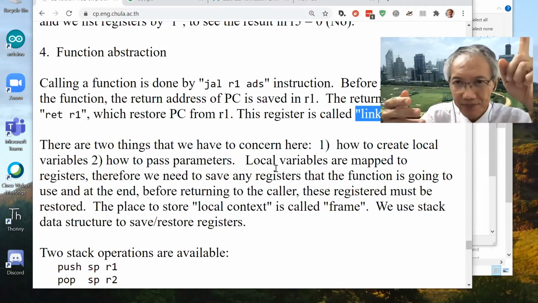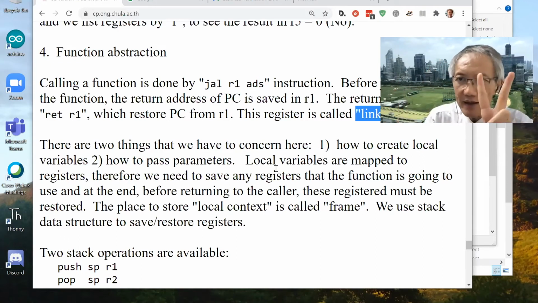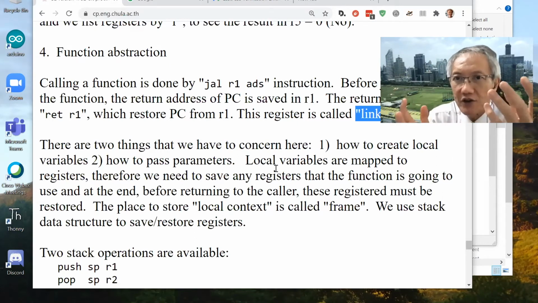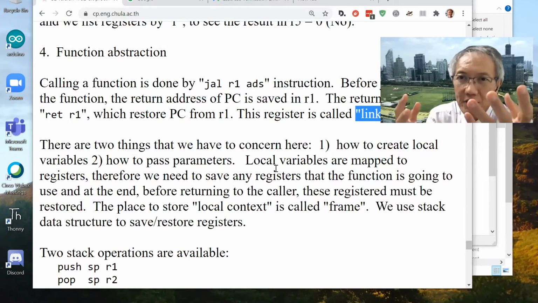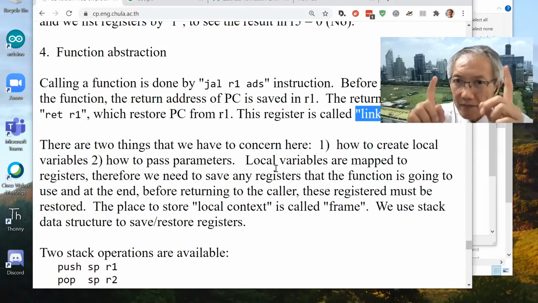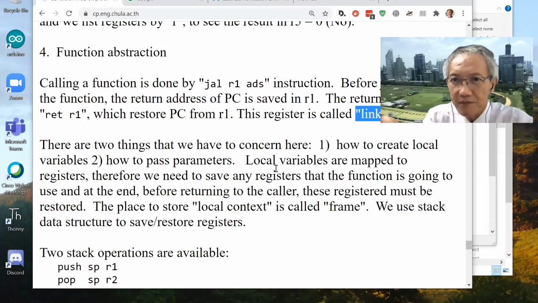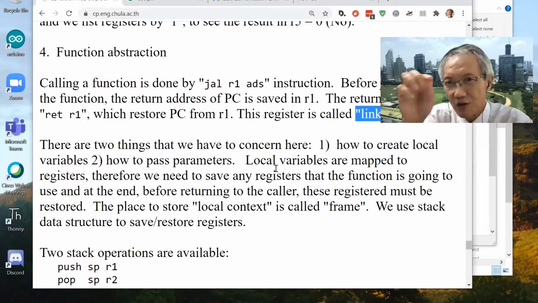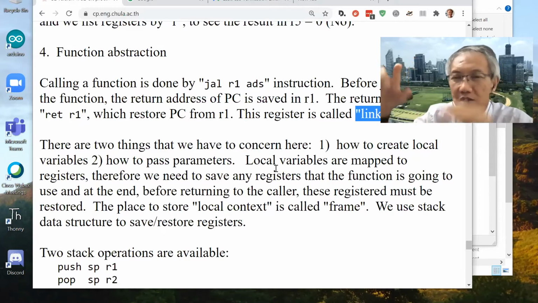Okay, that's the first thing. The second thing is, if the caller passes some parameter to us, like a function double, I want to double 10, then I want the result to be 20. Then the number 10 must be sent to the function. Okay, we send that through the stack. So we push it to the stack, which is a chunk of memory in the main memory.